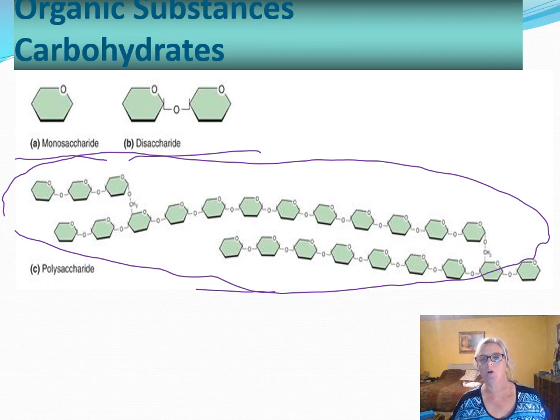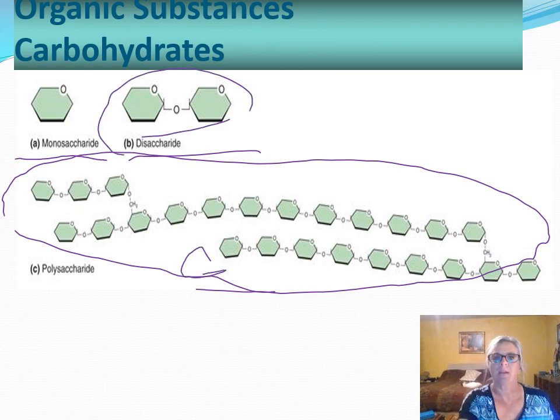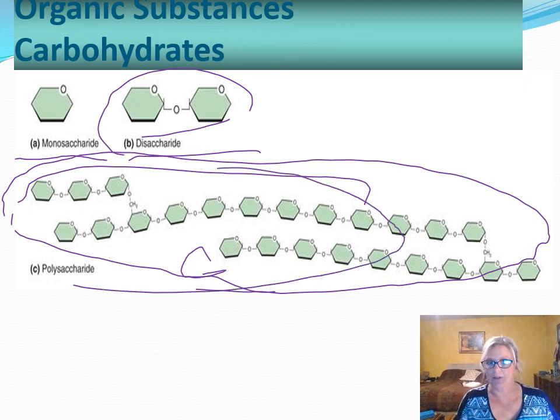And these are what we call our complex carbohydrates. We tend to associate those as being a little bit healthier for you, because you can imagine it's much easier to break down this big molecule than it is. You got one link there to break, and look at all the links you have to break on that. There's a lot. So that's why they're complex carbohydrates. They are digested slowly.